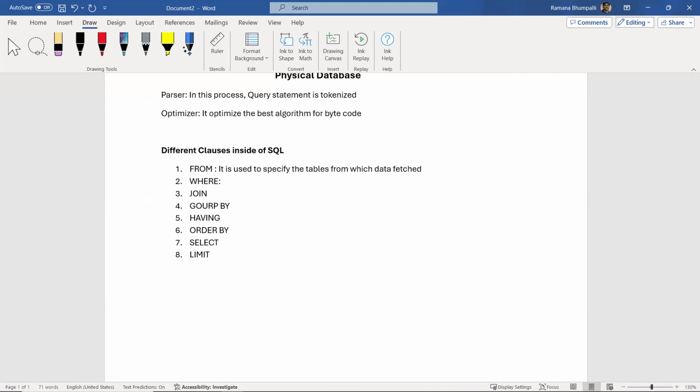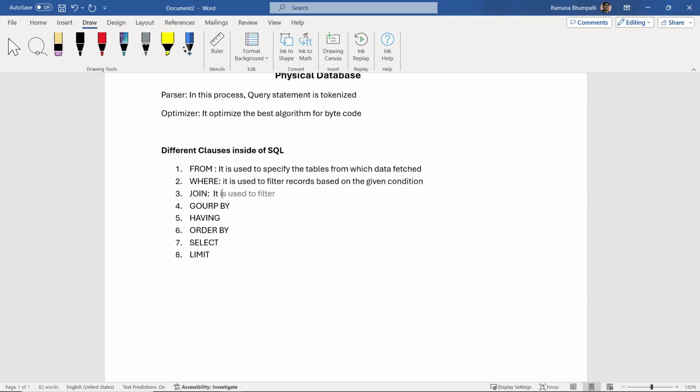And where is used to filter records based on the given condition. Suppose I want to fetch only student ID 3387 or marks greater than 85.